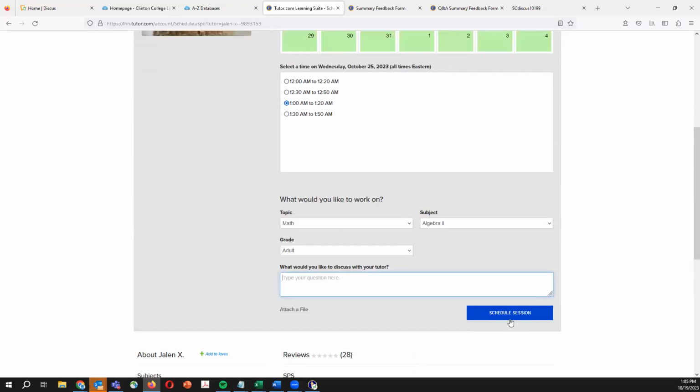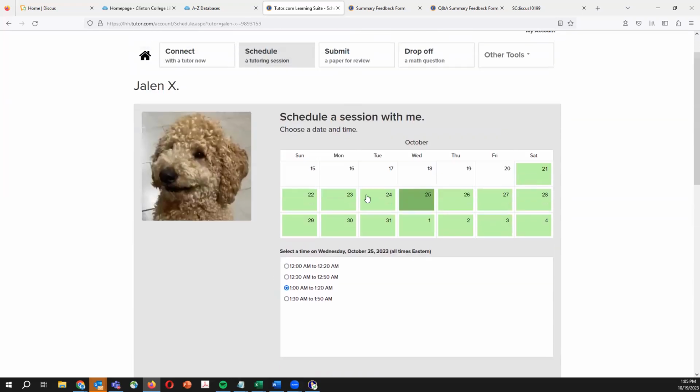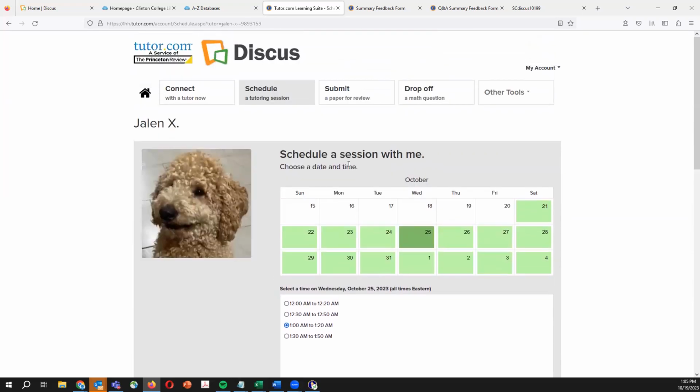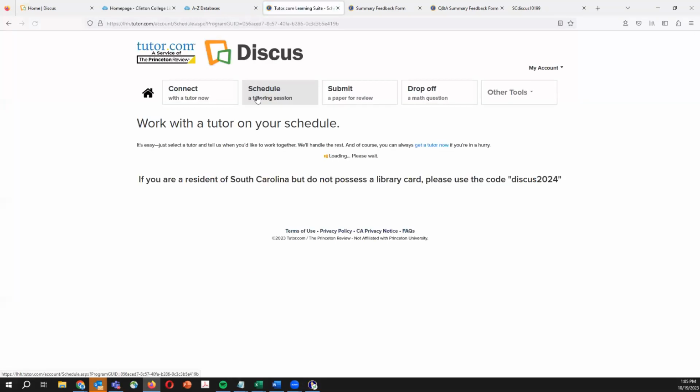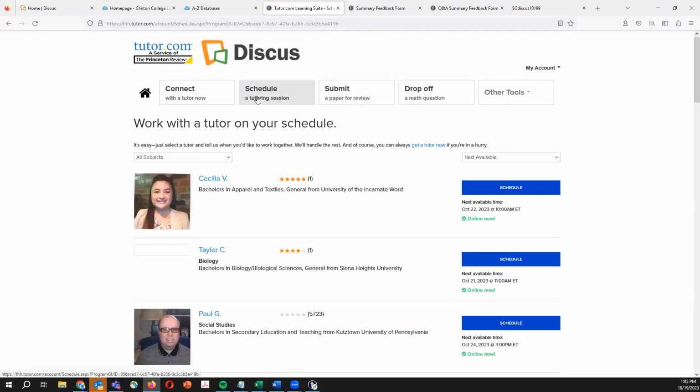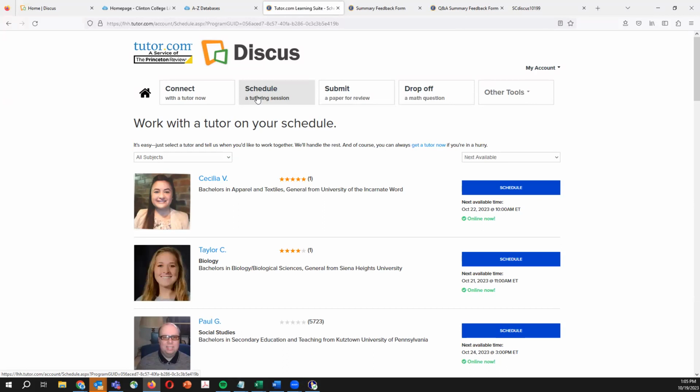And once you fill all of that and you hit set schedule a session, when it's time to join that session, there will be a large green box up top here saying connect to your next session. And you'll be able to connect with your tutor and have that session. So again, this is going to be really helpful for anybody who does need a little bit more consistency or kind of wants to tailor who they're working with.